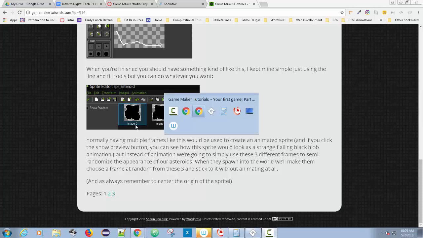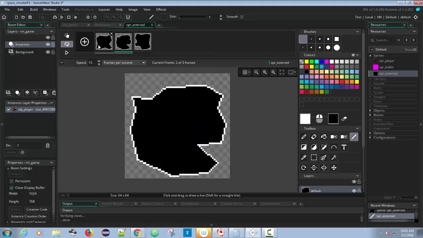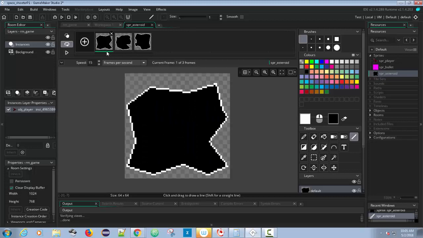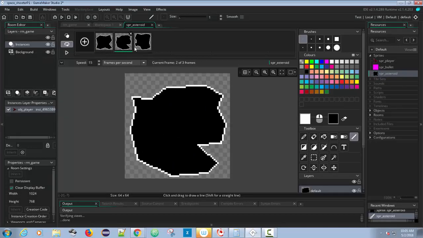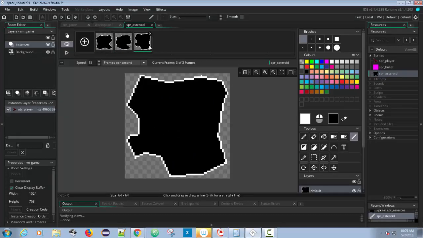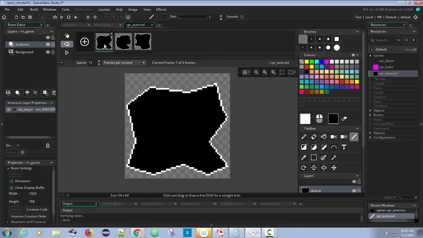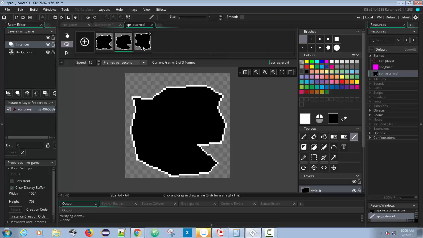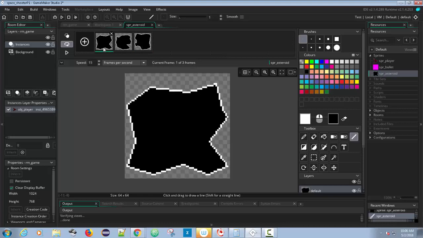Okay? So let's go to the game on here. This frame right here is frame 0. This is 1. This is 2. Since we start at 0 and we have 3 images, 0 is the first number. And by the way, we also call this indexing. When you have more than one thing, we call it an index. It's like the index in a book, right? You go to the index to find out where something is, correct? So that's kind of what's going on here.